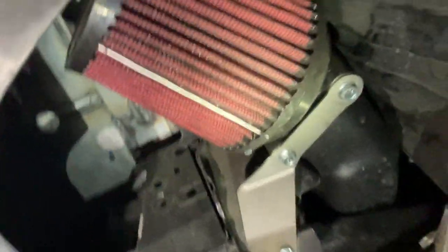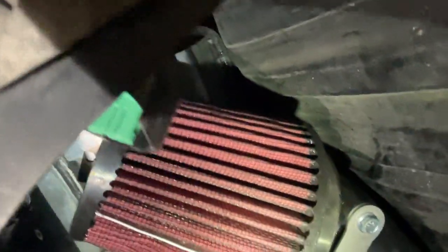So here's what we're working with underneath. Sorry, there's my intake right there, but you see this harness that's just floating? That is what we're gonna plug the new bulb in, and then that should be it. Then we're just gonna bolt everything back up.